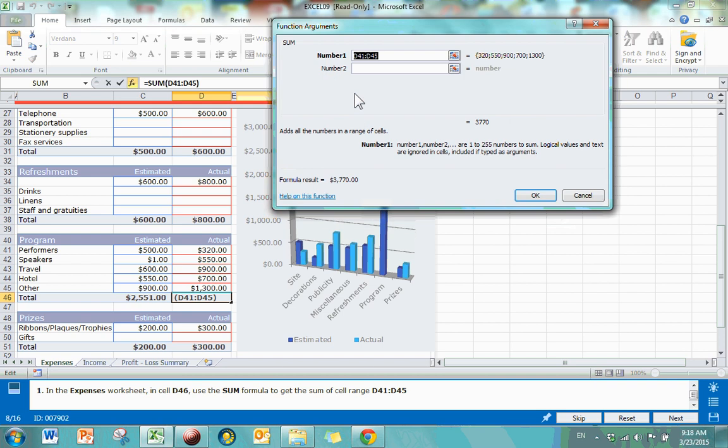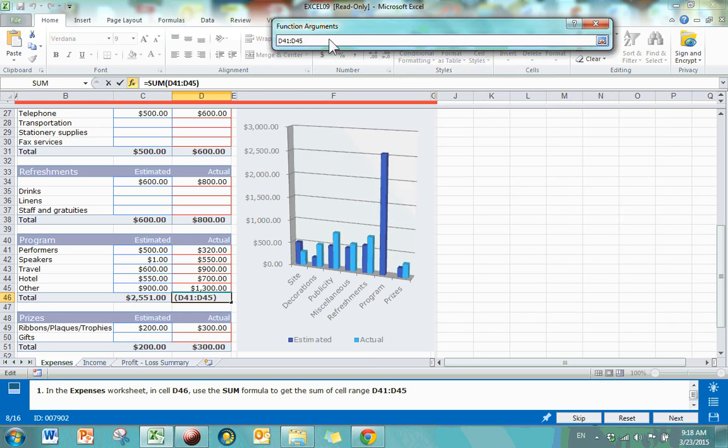There's the sum. Double click. And what do we want the sum of? Well, it already guessed what we wanted, and it guessed correctly because it said, hey, you probably want these numbers that are right on top of this cell. Well, they were completely right. And if you're not sure or if it didn't work for you, just click on the little selector tool right here, and you can always go and highlight the ones you want.